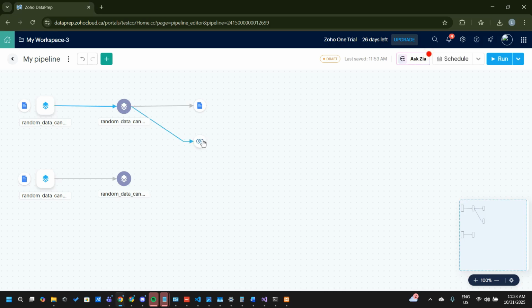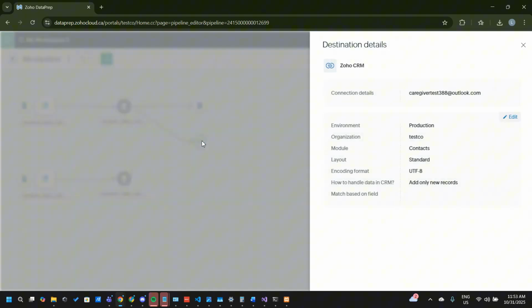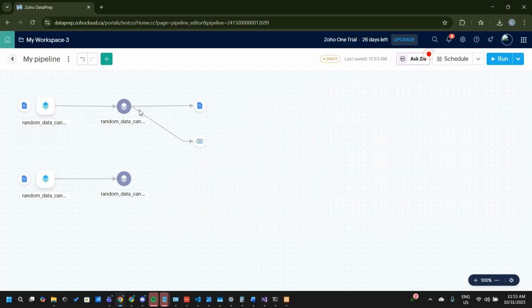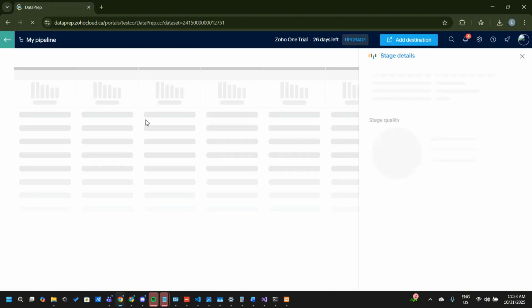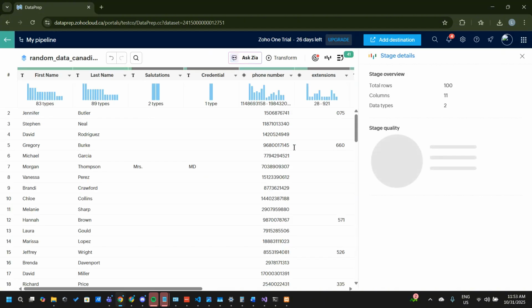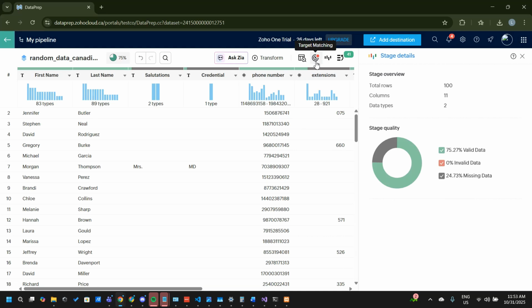And now before running this, what we have to do is we have to actually match the fields on Zoho. So if we go back into this prepare data screen, there's now this target matching button. If we click into this, it's going to help us match the fields from our data here into Zoho CRM.